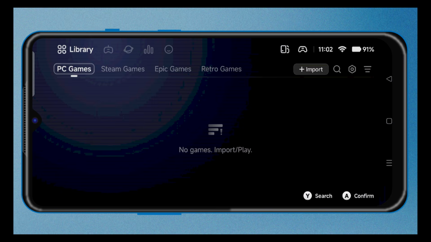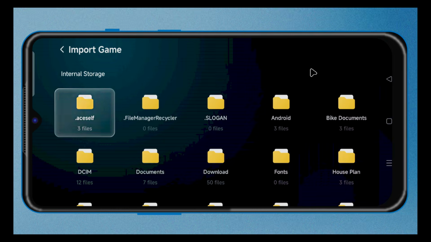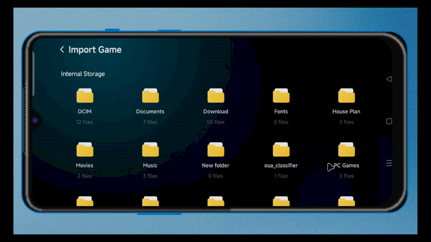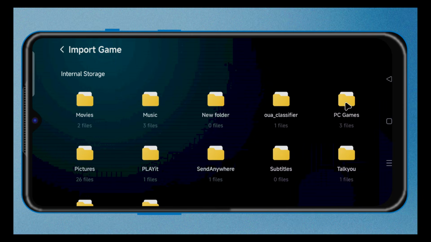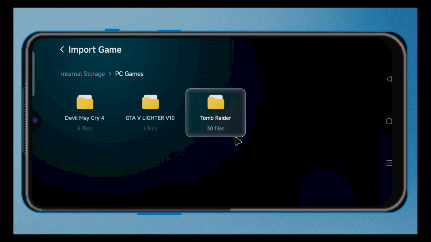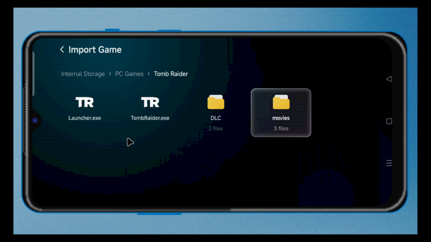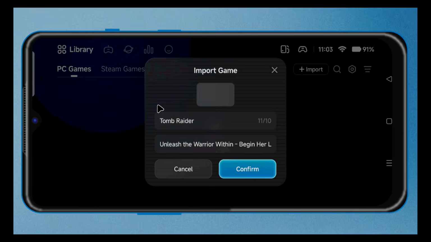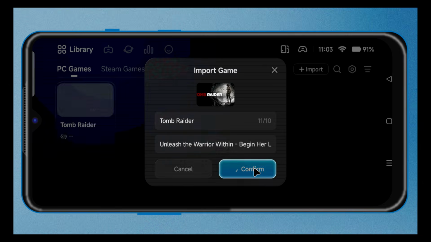To import a game, tap on Import. Your file manager will open. Now go to the folder where your PC game is stored. Inside the game folder, you need to select the main.exe file of the game. For example, if you are importing Tomb Raider, open the Tomb Raider game folder and select the main executable file. After selecting the .exe file, confirm it.